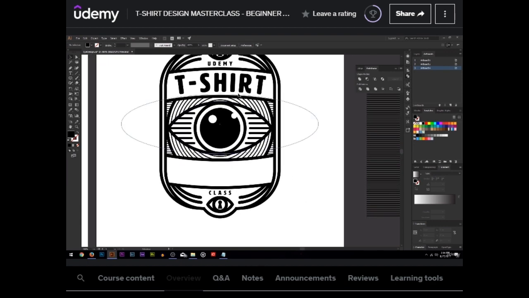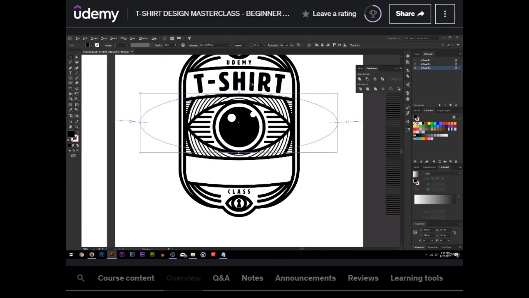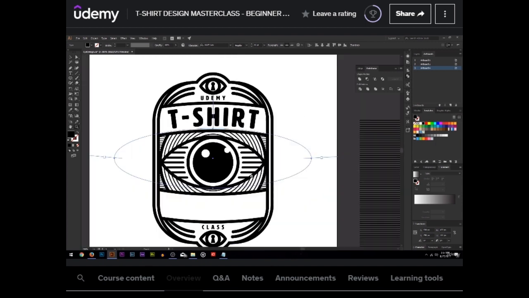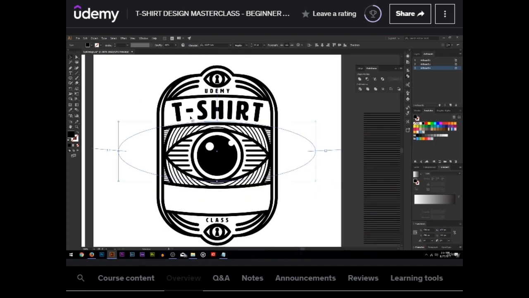Cool. That worked. And then the next thing we can do is basically duplicate this and drag it down to create the same width right here that we have on the top. So let me delete that and show you guys exactly what I did. If I zoom in on this, you guys will see what I'm saying. If you see this faint blue line, pay attention to the spacing in between this blue line and the stroke right here. You basically want to do the same thing for the bottom just so everything matches up. Don't worry too much about it, but just try to get close.